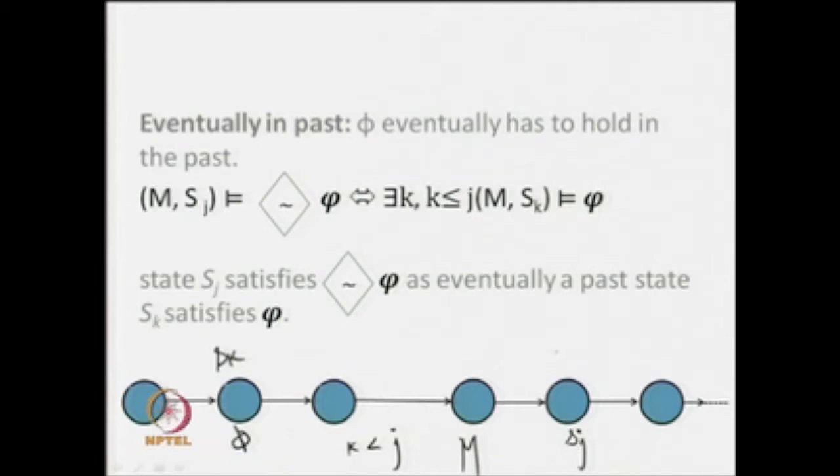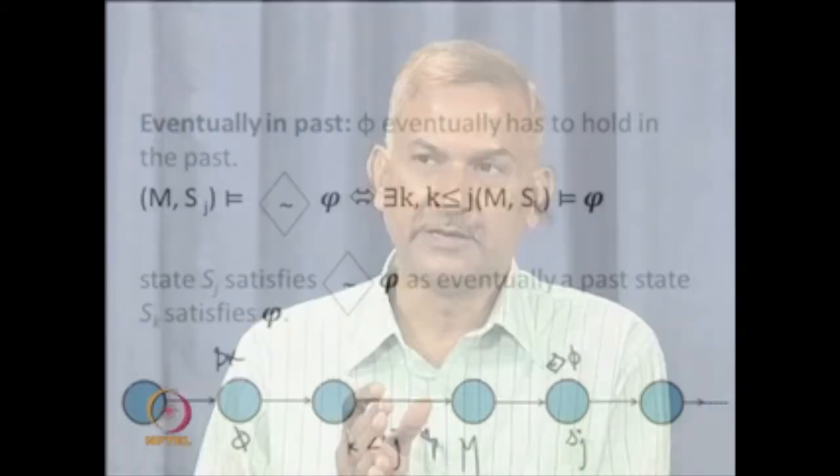So, now we can say that this particular state models eventually phi. That corresponds to our future logic: if you are in a particular state, we are going to see whether something holds in the future, but in case of the past we are going to say whether something happened in the past or not. This is the way we are going to define the meaning of those past temporal logic operators with respect to the model also. Similarly, next will be our globally in past, that means whether something happens globally or not.